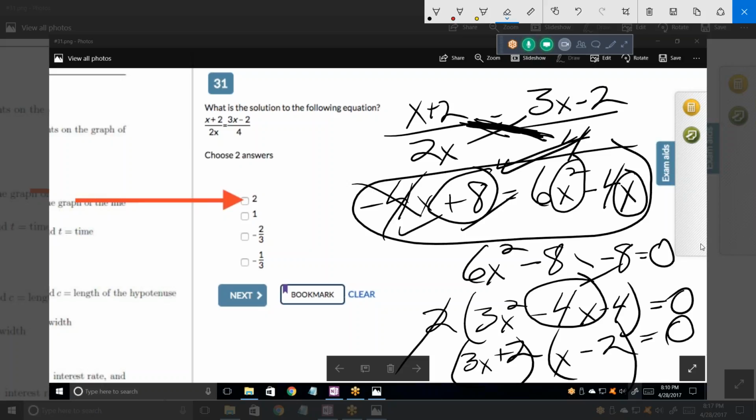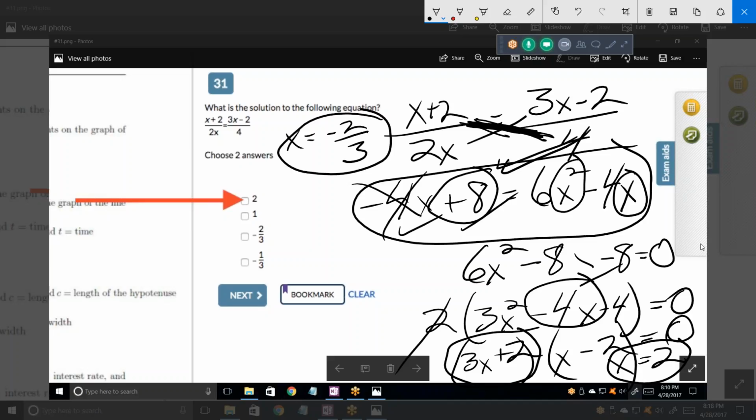You can't multiply 1/10 by 10 and get 0. You can't multiply any two numbers and get 0 unless one of them is 0. That's it. That's the only way it works. So the way I solve this is by setting each one equal to 0. So I set x minus 2 equals 0, which gives me a solution of x equals 2. And I set the other one equal to 0, and that gives me a solution of x equals minus 2/3. So x equals 2 and x equals minus 2/3.